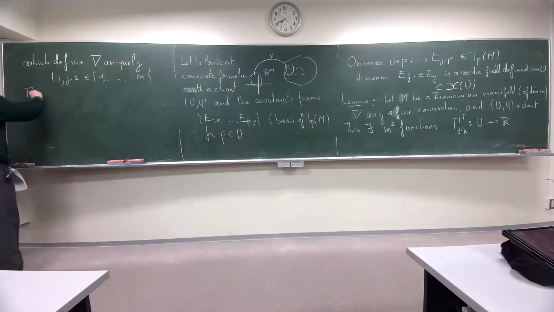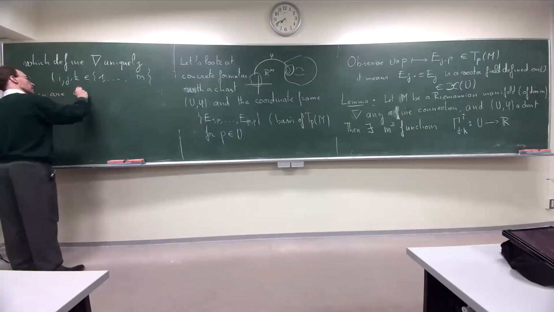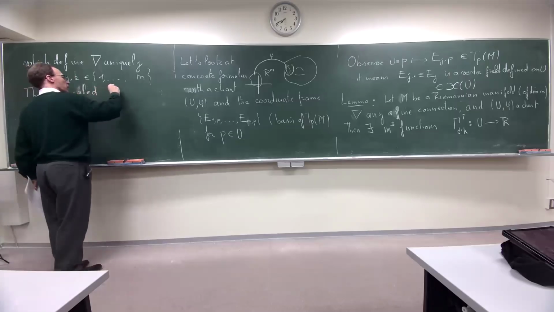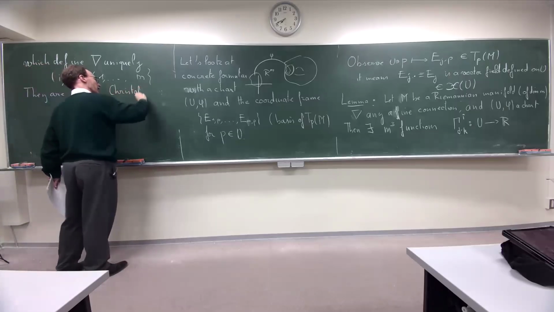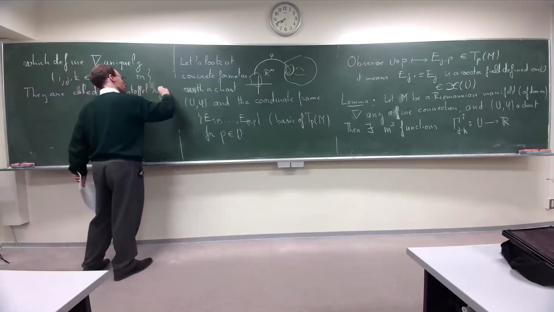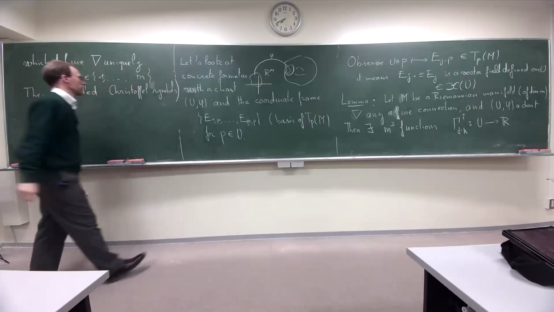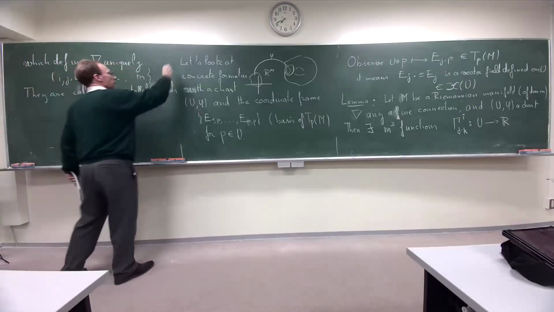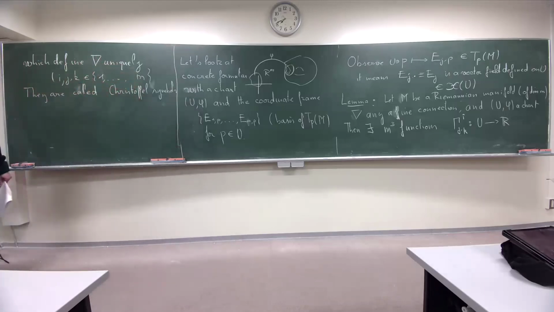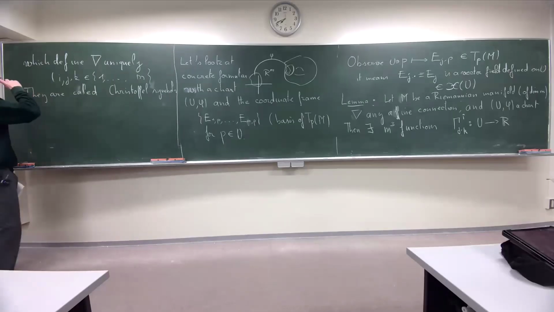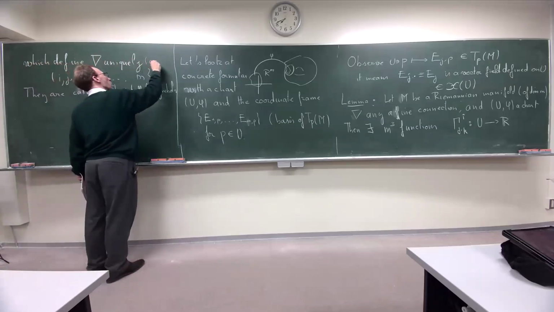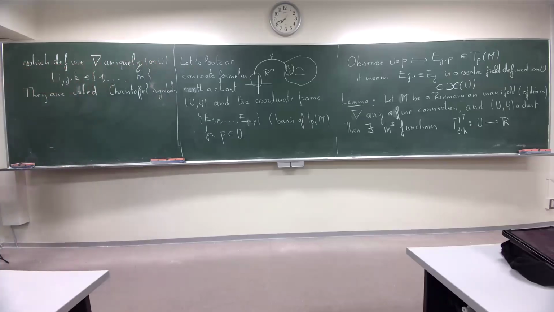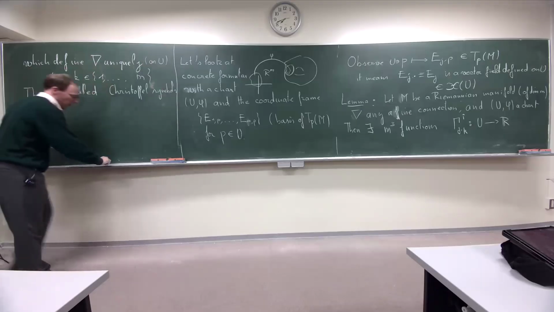And they are called, some of you probably know it, Christoffel symbols. So it means any connection is fully defined by m^3 functions from U to R. Defined uniquely, I should just say on U. Everything is localized on U. And in fact, I will do the proof or part of the proof because we learn something from this proof.